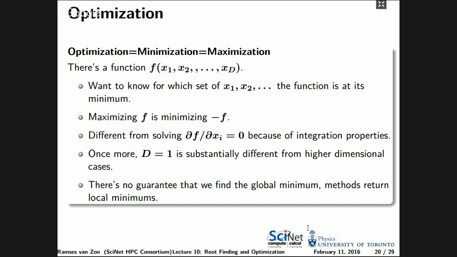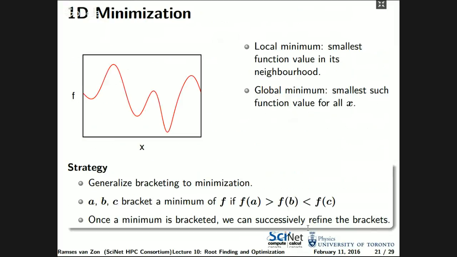Which is true from a mathematical point of view, but it's not true from a numerical point of view, because as soon as I have more than one variable, I have this multidimensional problem now, and I'm in trouble. Also, I don't have to look at it this way. It's not just a bunch of derivatives that are 0. There are additional properties that these have, and especially in 1D, it's very different from the high dimension. So we're going to look at this anyway. Suppose we want to minimize. We're going to try and do something similar to this bracketing idea, but you bracket with 3 points.